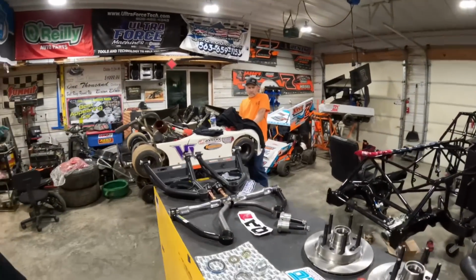Alright guys, we have made it to another day. So back in the shop tonight, and we're going to get some front end suspension components put together. As you can see by the shirt I'm wearing here, we hooked up with our buddies over at QA1 and got some ball joints. And got us some Weir's machine lower control arms. Well, here, instead of looking at it, let me just show you what we got.